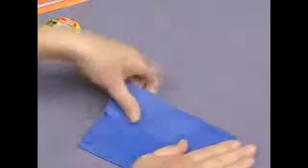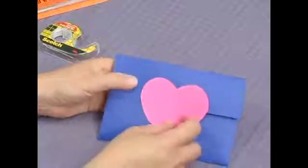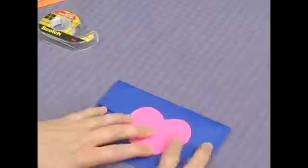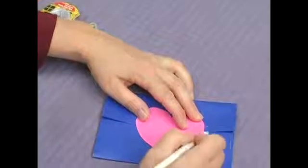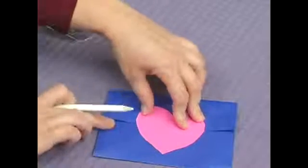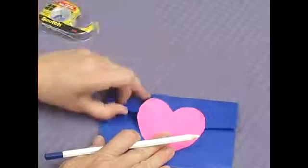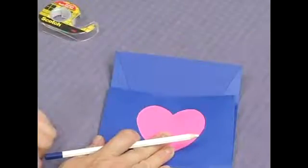Now we want to put a pretty accent on this. I've cut out a little heart that I want to place on here. And I'm going to just hold it where I plan to place it, like this, and just mark a tiny mark where the envelope top overlaps and where the sides of the heart is. And then hold the heart down and open the top of the card.